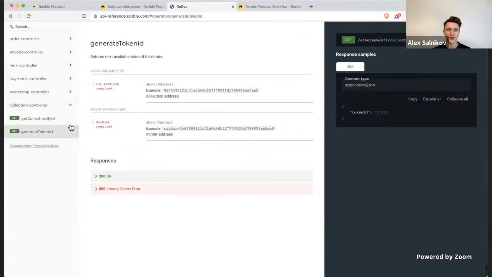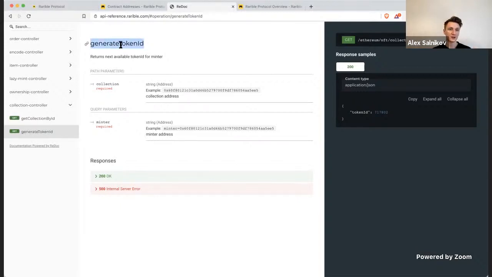There is a little helper function that will help you generate the token ID that you need to pass. We are pre-creating the token IDs. They are not created as part of the minting. You need to specify them.